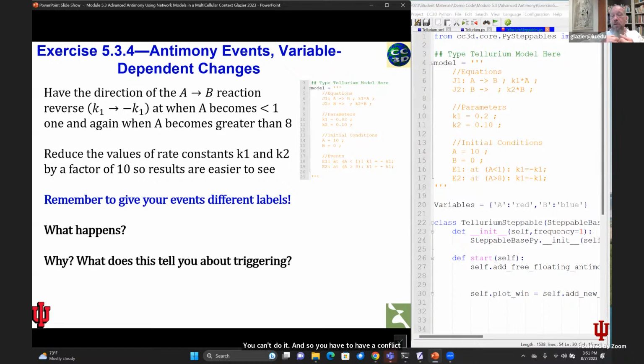One of the conflict resolution mechanisms would be to ignore one of the two. The other one would be to pick randomly and execute them in different, random order. Another one would be to always execute them in the order in which they occurred in this parse string. Antimony is not always well defined in terms of what it does. In fact, I believe it's changed the way it handles that situation.